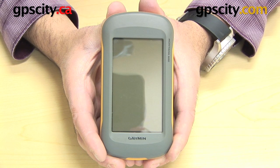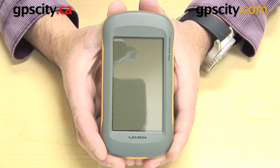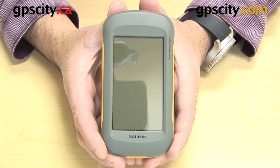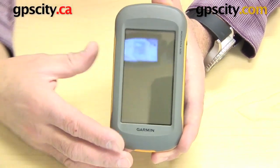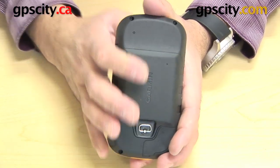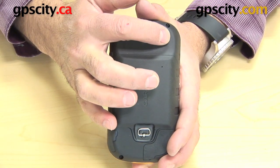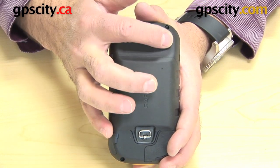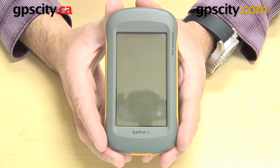Right now, I'm going to take you for a quick spin around the external features of the Garmin Montana 600 series. In this series of GPS, there are 3 units. There is the 600, which I have in front of me here. There is the 650, which is the same unit, except it has a 5 megapixel camera mounted right here on the GPS. Then there's a 650T, which also has the 5 megapixel camera, plus it's preloaded with a 100K topo.